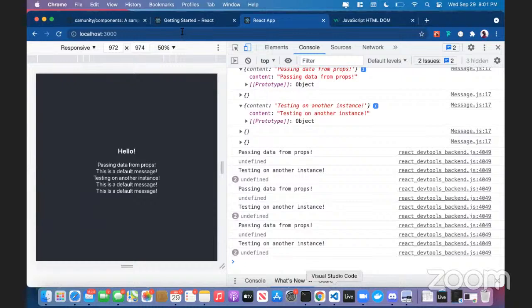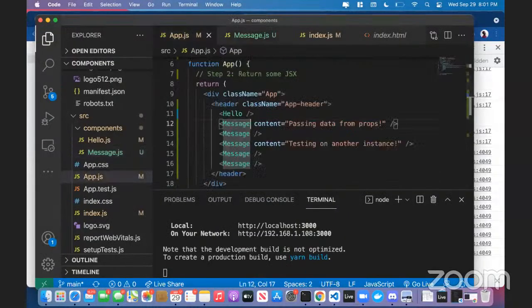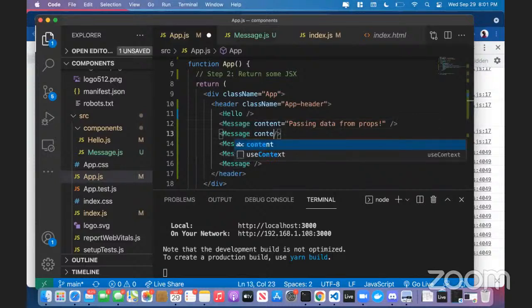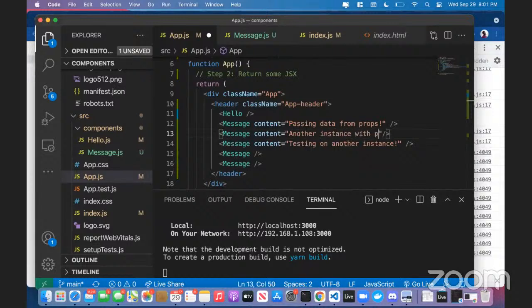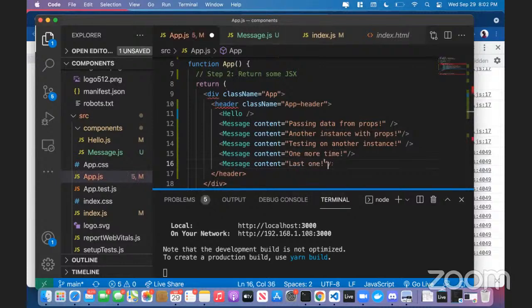So then if I go back to the app.js and I pass some more props into this, I say content equals another instance with props, testing on another instance, and I'll just add content to all of them. One more time. Last one.